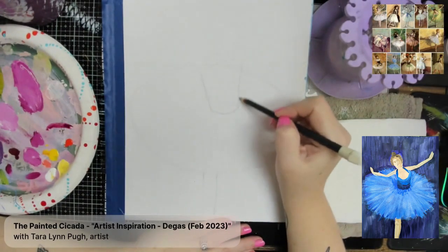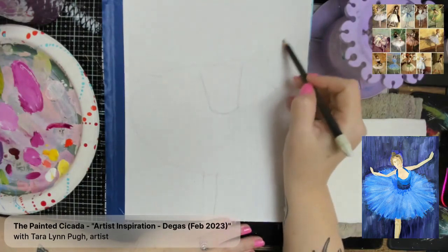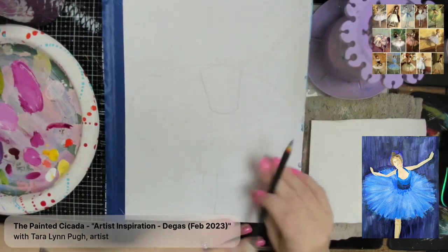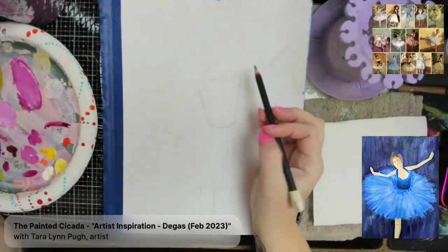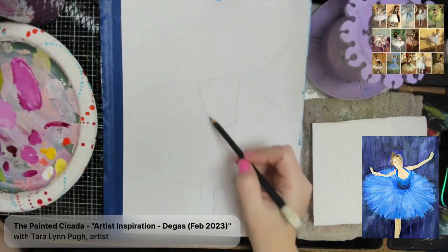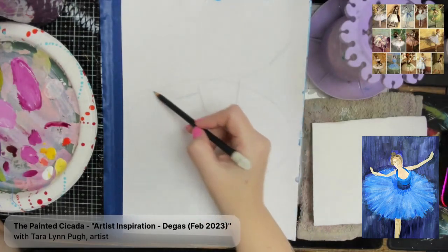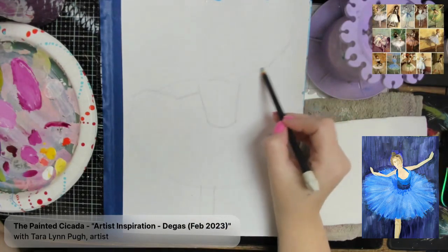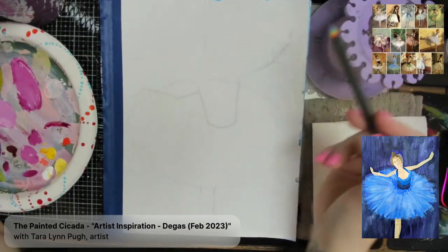Sketch this. This would be where her waist is. I want some arms going this way. So I'm not a figure painter by any means. I don't paint a lot of bodies, but when you're doing arms, so I kind of sketched in my torso here. The arm has three parts: the upper arm, the lower arm, and then the hand. So upper arm, lower arm, hand.